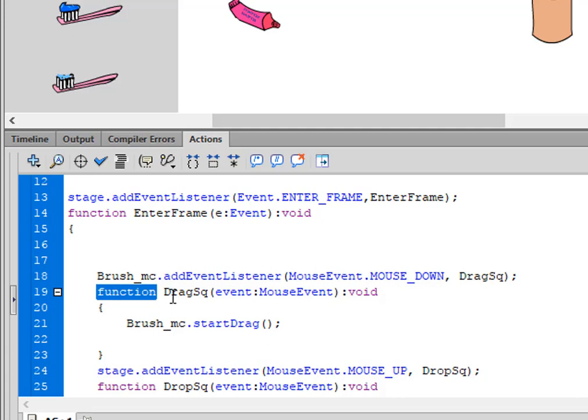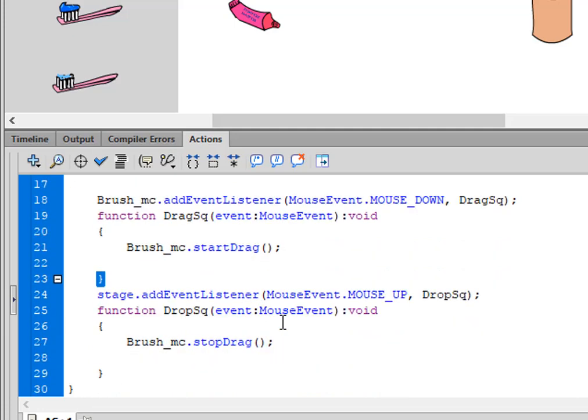Calling the function up. dragSquare. You can copy and paste it. Open bracket, event, colon, MouseEvent, close bracket, colon, void. There's the open curly bracket for this part of this function. There's a closed curly bracket. And it says brush_MC, capital B, period, startDrag, small s, capital D, open close bracket, semicolon.